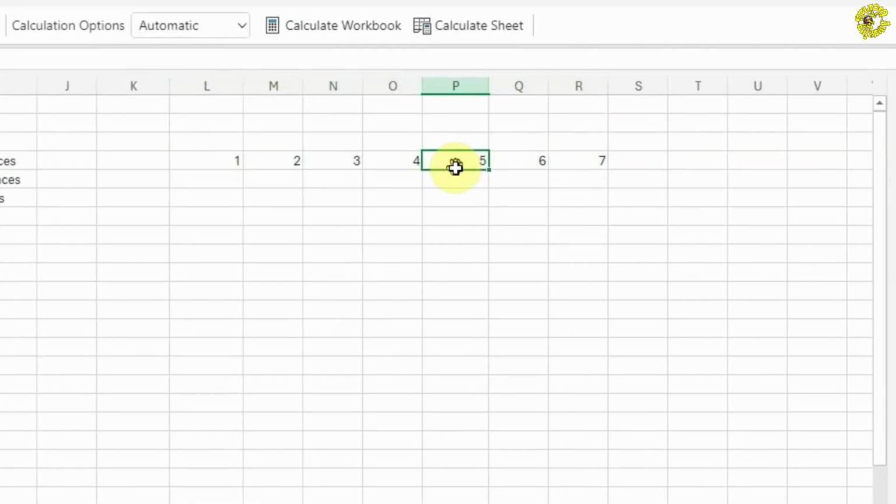It means that in order to create a 5, Excel knew that there was 4 before it. And same thing with the 6 and 7. They're all relative. In order to create a 7, it knows that there's 6 in front of it. In order to create 5, it knows there's 4 before it.